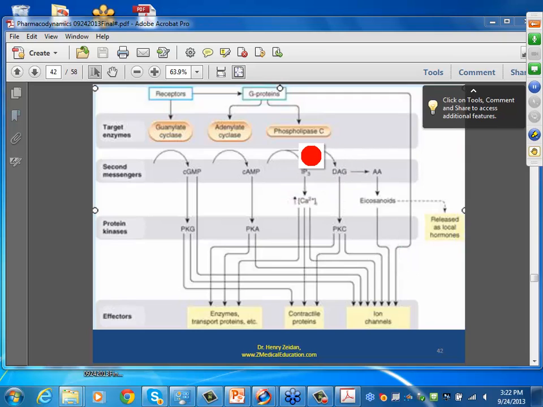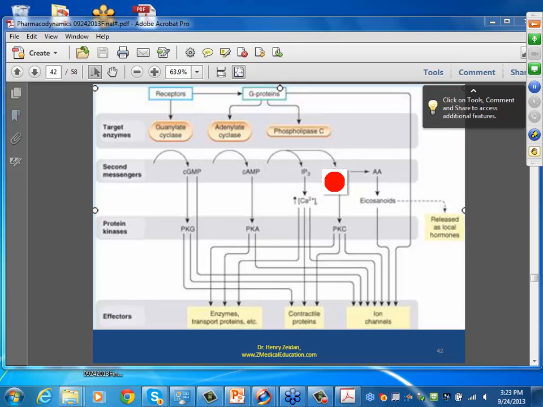Now, this is the story about the release. It's tied with IP3 here. So you're going to increase calcium ion, so you have an effect on contractile protein. And the way here you recycle that and you rebuild up again inositol triphosphate. We're going to learn later on that the function of lithium as an effective bipolar drug is to interfere with the cycle. So it will not happen, so the calcium will not be at a high level.